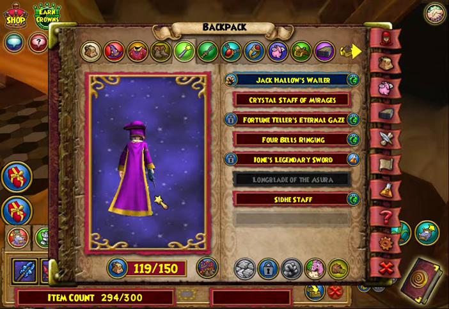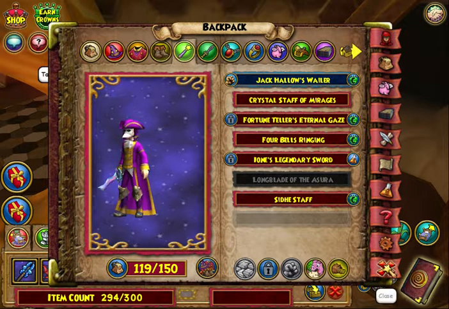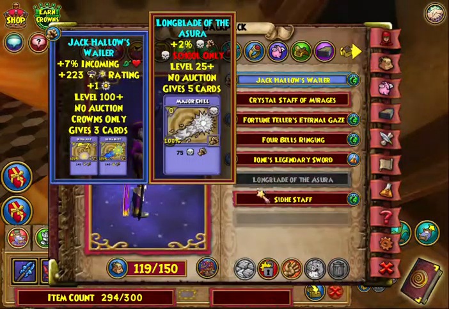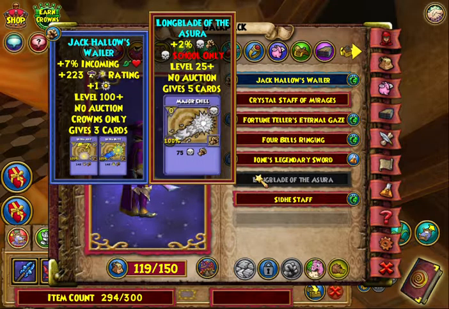Alright, and the last one is the Long Blade of the Asura. I like this. I decided to put at least 1 of these in here because I can't fit all of them on the wall in this room. This room is really tiny. So I decided to put 1 in here to represent all of the others that look like this wand. So it gives 2% death damage and all that kind of stuff. It gives the wand spell.